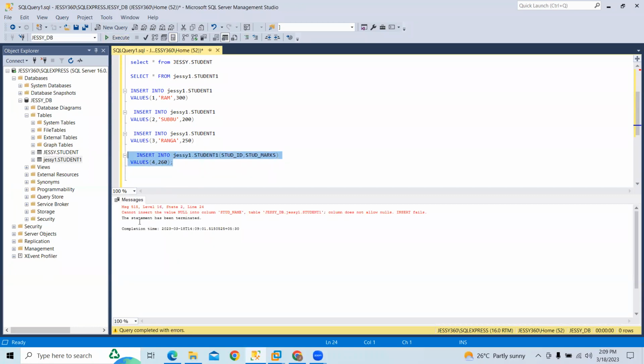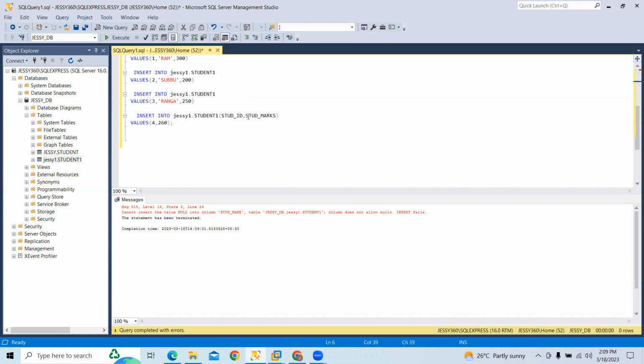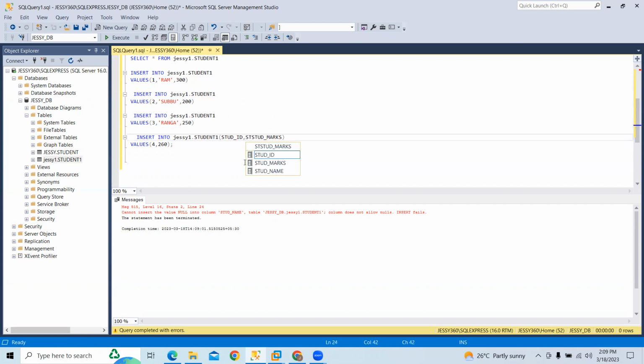Here you cannot insert null values into the student name. See, guys, we have given not null. Not null means that here I am trying to insert null data. When you try to insert null data, what happens? It throws a warning: you cannot insert null values into the student name. So this is the issue. Now let's reinsert the data again. Inserting data for specific columns, and student name I will add. Now marks I will give null.